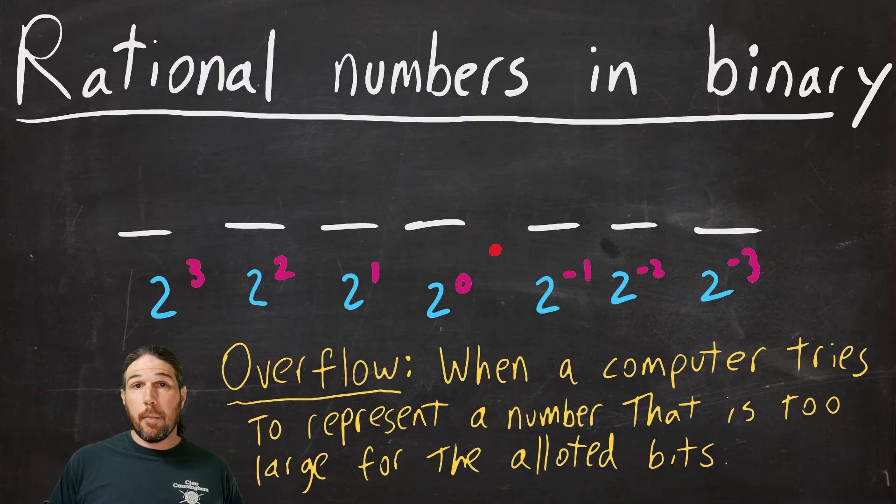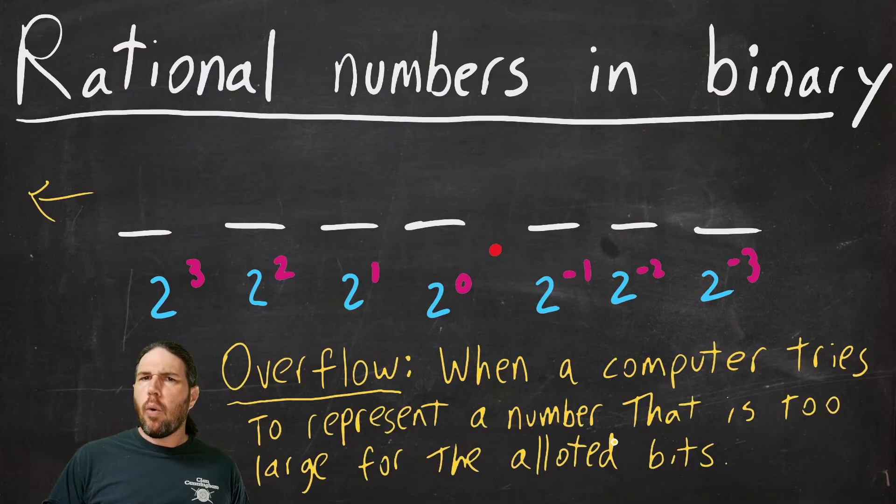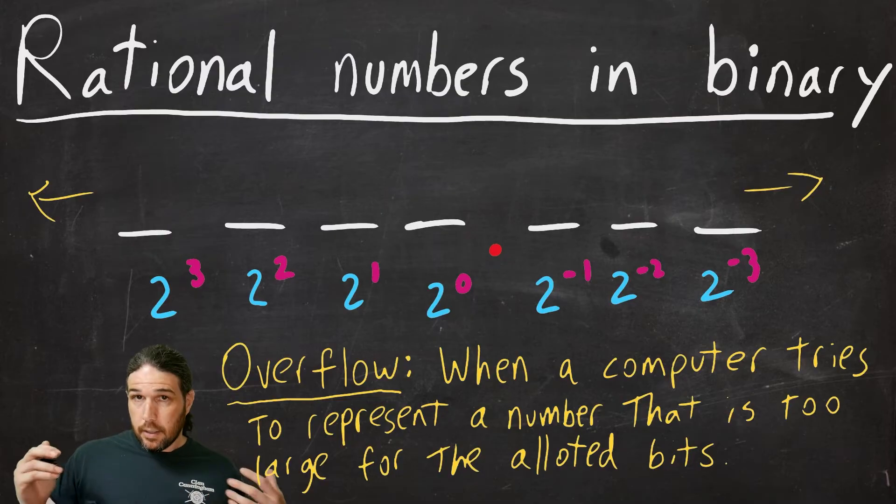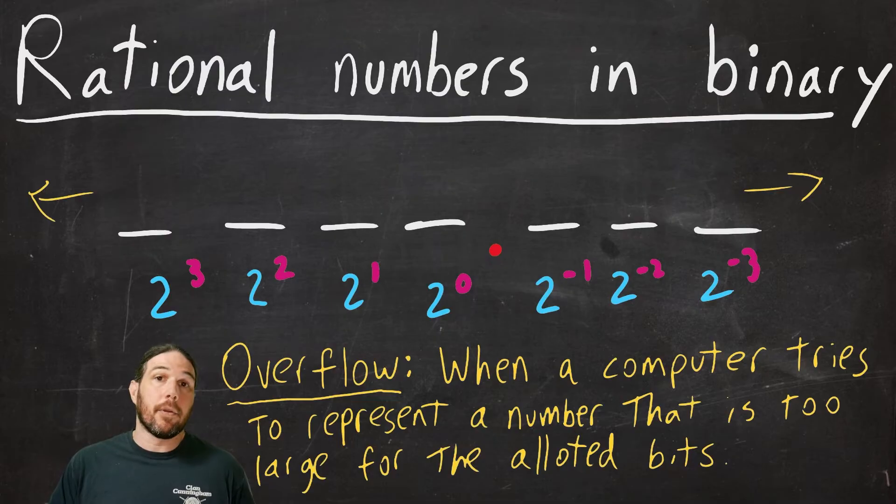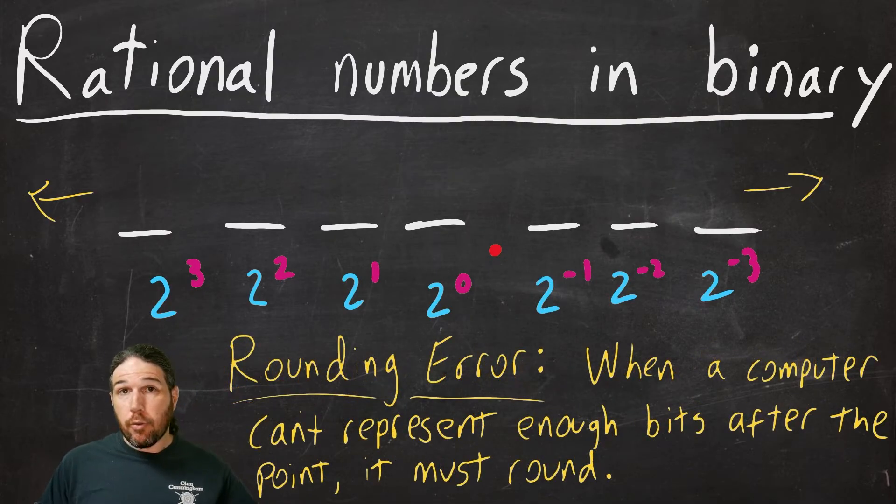This is going to come up on Khan Academy. So anytime you are trying to make a number that is bigger than your computer can handle, that is an overflow error. Because we're talking about very large numbers, we're specifically talking about bits to the left of our number. Remember, the further left you go, the larger the value. But what if we run out of space on the right side here? Not only can bits in a computer only represent numbers that are so large, they can also only make numbers so accurate.